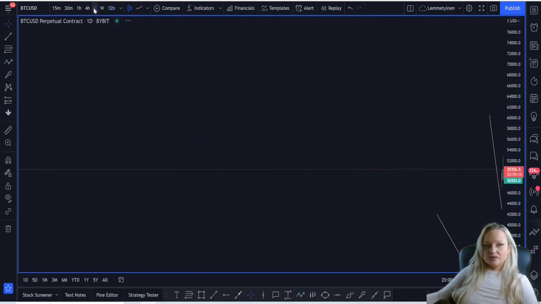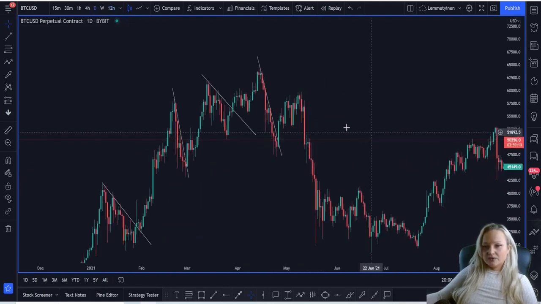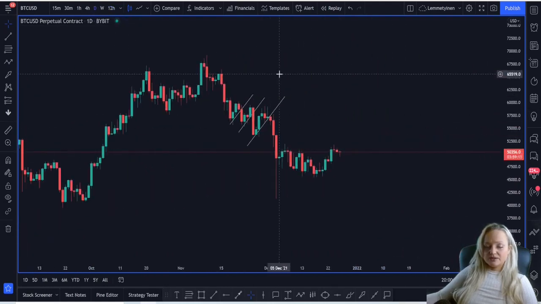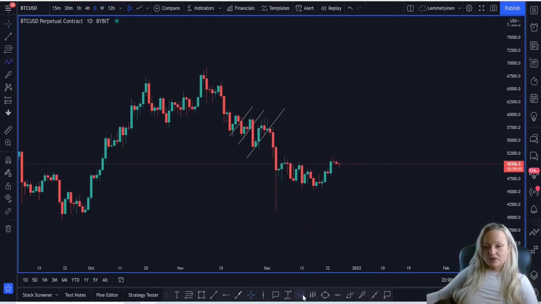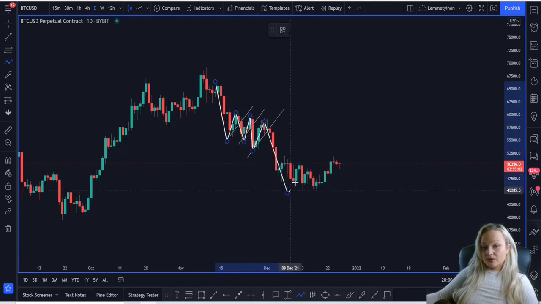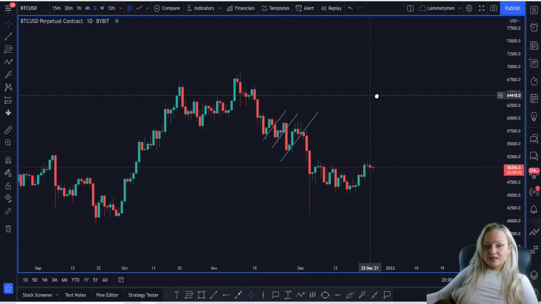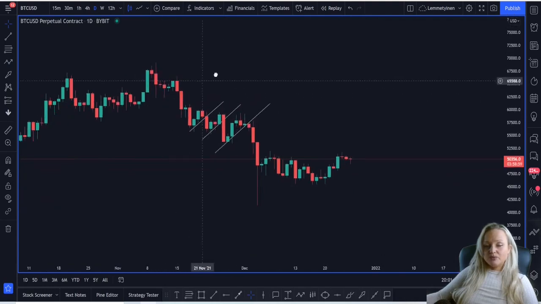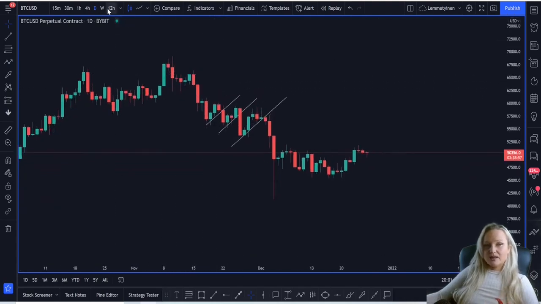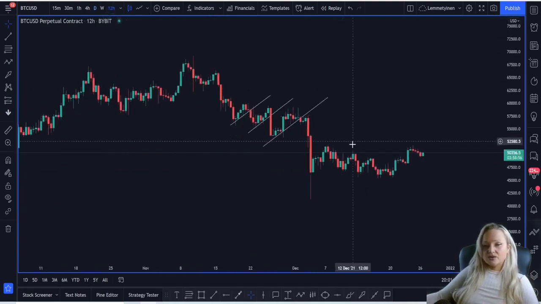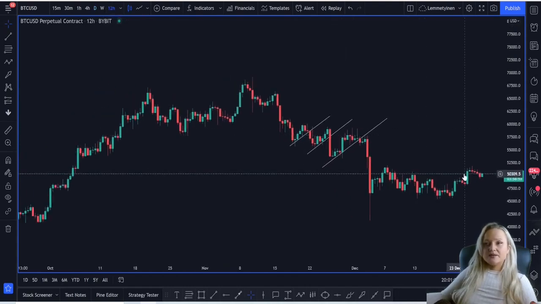So we're going to the daily again, and I want to show you exactly how it looks for when we are in a downtrend. So in a downtrend, the market is doing lower lows, lower high, lower low, lower high, lower low, lower high, lower low, lower high. So in this case, when the market is going down, the pullback is when the market is creating higher highs and higher lows, because that is not the trend.